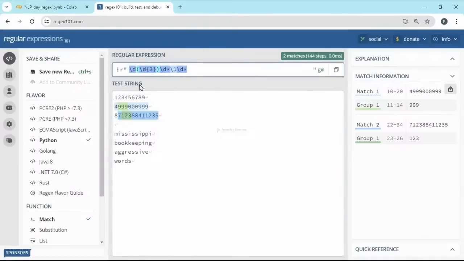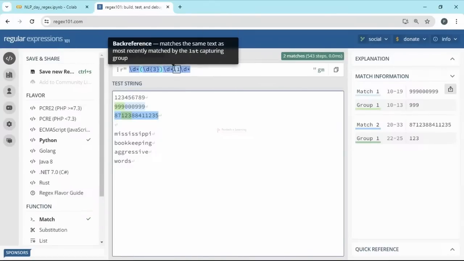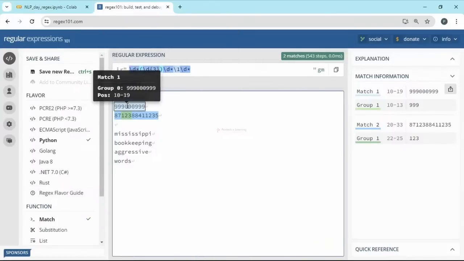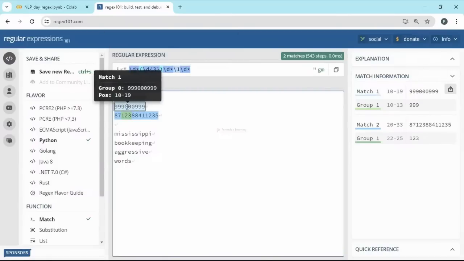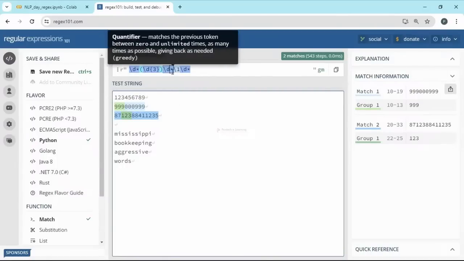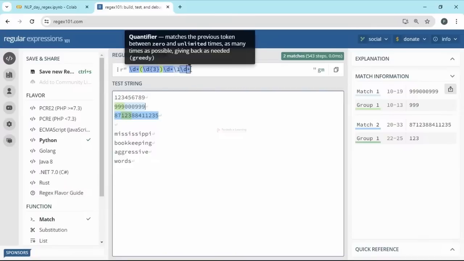But if I go with asterisk, then I tell it that digit is optional. The digit can or cannot be present. Then the combination, and in between you can or cannot have digits. Maybe if you have 999 continuously, you are telling that this is optional. You can have any numbers or you cannot even have a number. You can have it continuously as well. And then the first match, and then the ending is also optional, because here you don't have any number after that, right? But you are telling that it's optional.